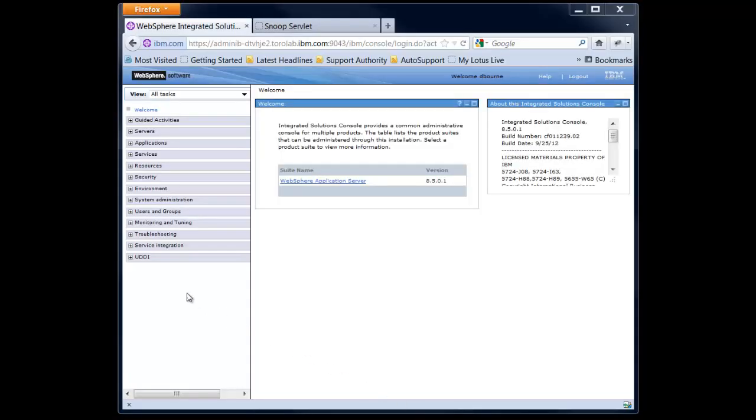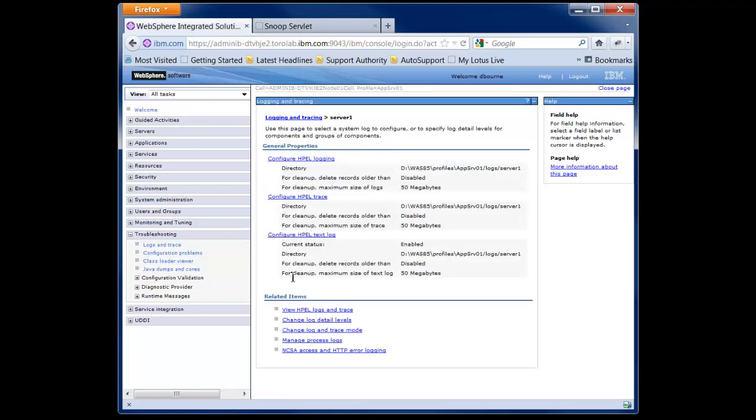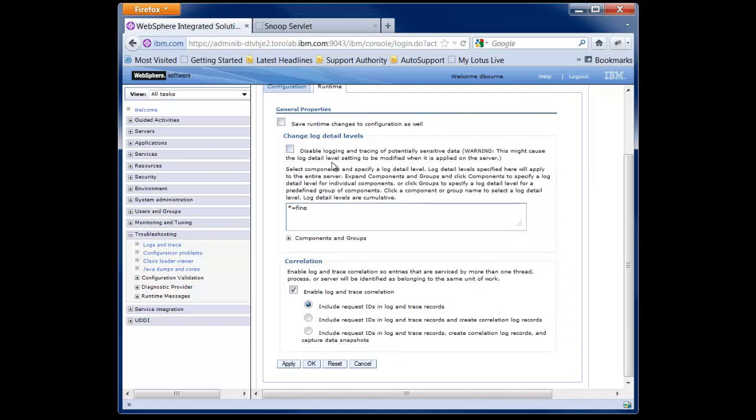As you saw before, there are 3 different levels at which you can enable cross-component trace. At the first level, we get the request IDs. At the second level, we'll get the request IDs, but we'll also get XCT begin and end markers in our log files to help us see when work started and ended on a particular thread.